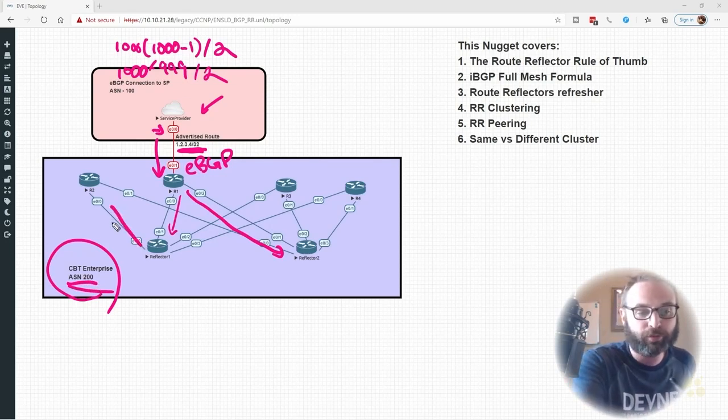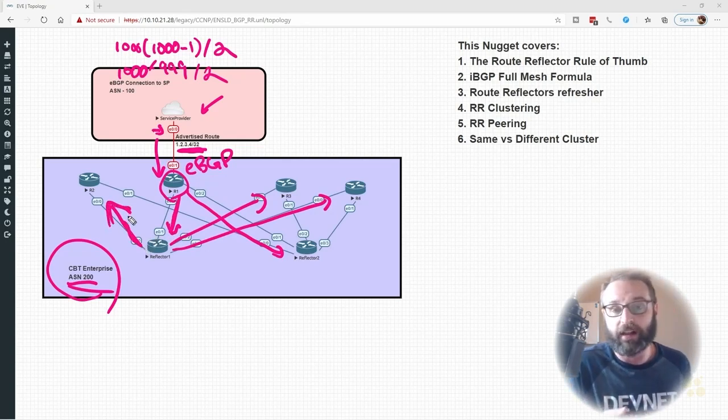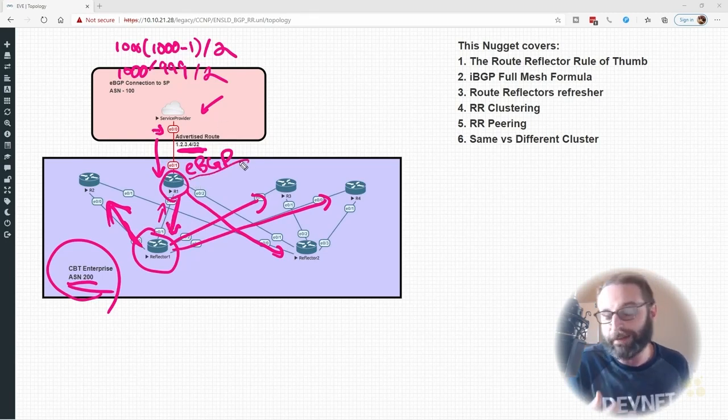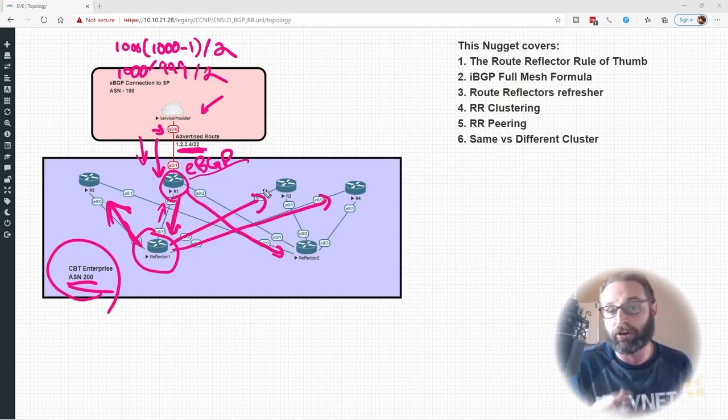So the route reflector would then bounce this route to all of the other routers so long as R1 is a known client. Routes that are advertised from a client will always be propagated towards clients or non-clients. So as long as we configure Reflector 1 to say that R1 is a route reflector client, it'll bounce the routes that it learns from R1 to the other adjacent routers that it has. In this case, because we only have the one eBGP relationship, we'll only learn about external prefixes through R1, and Reflector 1 could set up that R1 is its client, and by default, it would send the learned prefixes from R1 to all of the other routers in the environment.